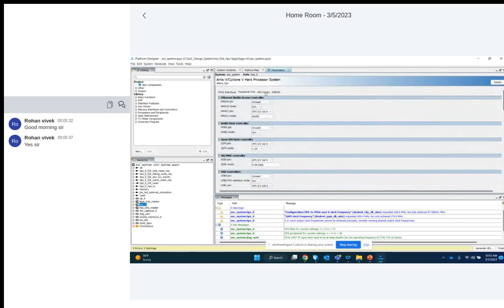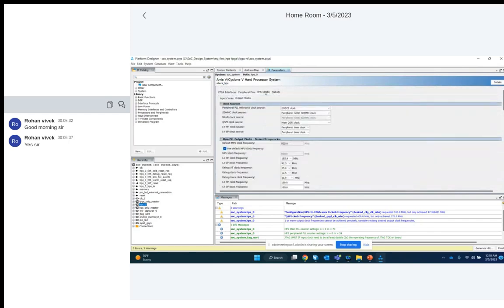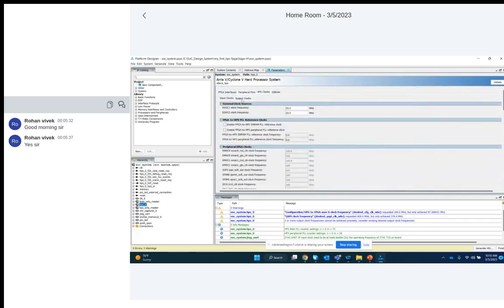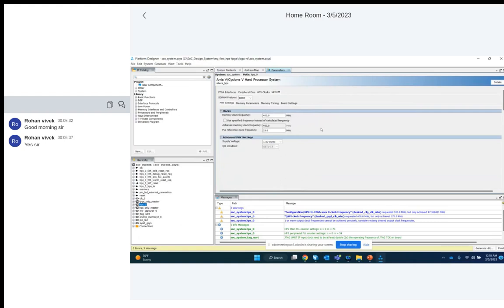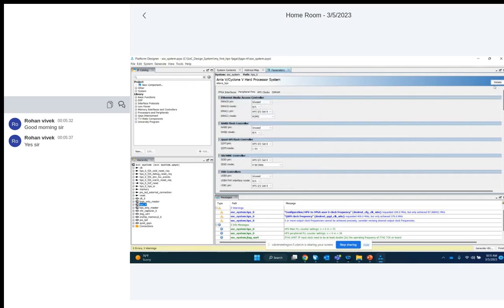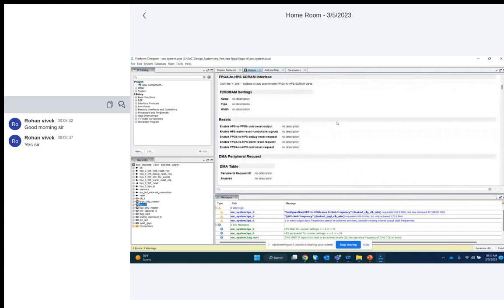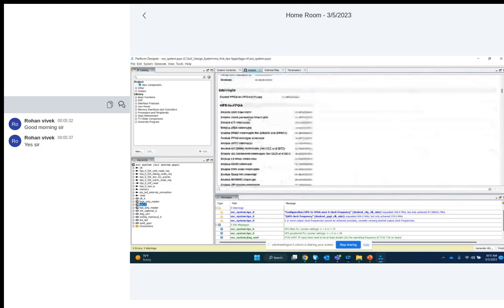So here you could see what peripherals are added. And here you can see the HPS clock. These are the input and output clocks which I mentioned. And then you can also see the STL. When you click these peripheral pins, you can see the details here.